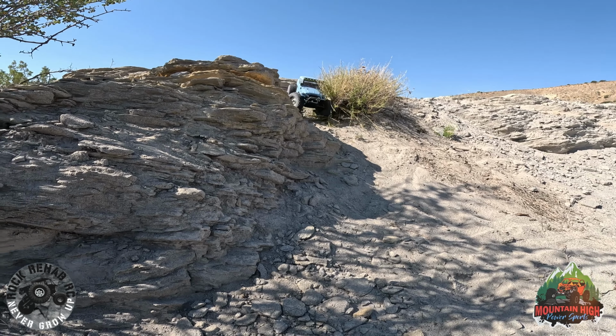Oh, that rear is going to fall down again. There's that sand hole right there. All right, well, it looks like I was a little aggressive on that line. So let's run over here. I think there's another cool shelf I'd like to try.